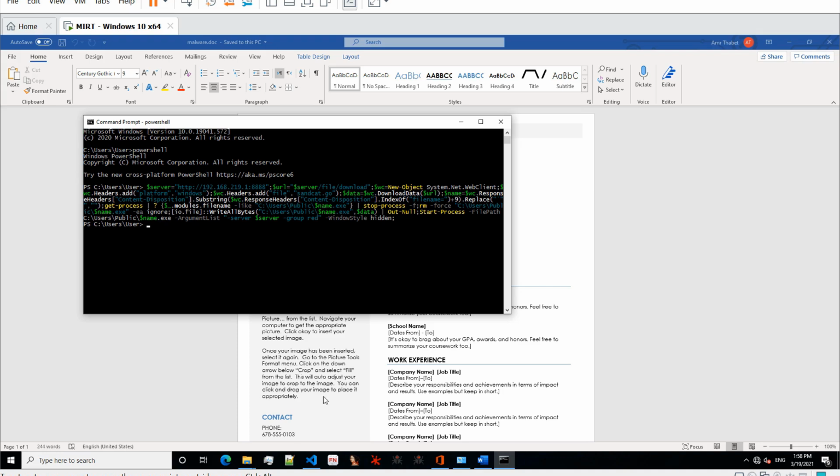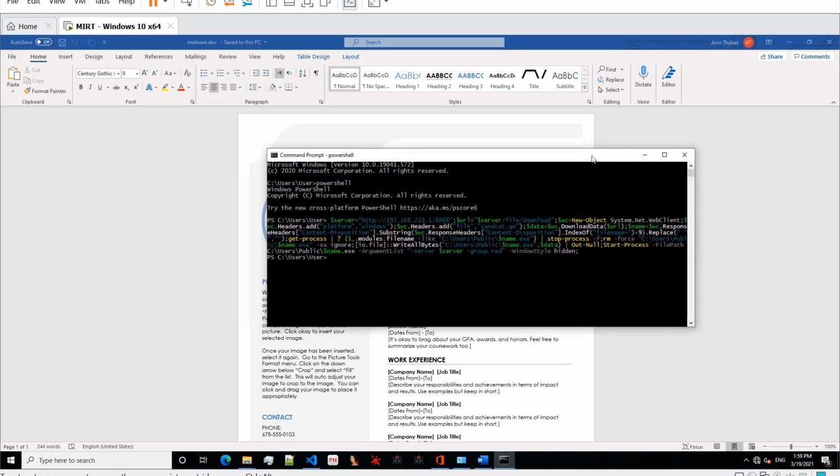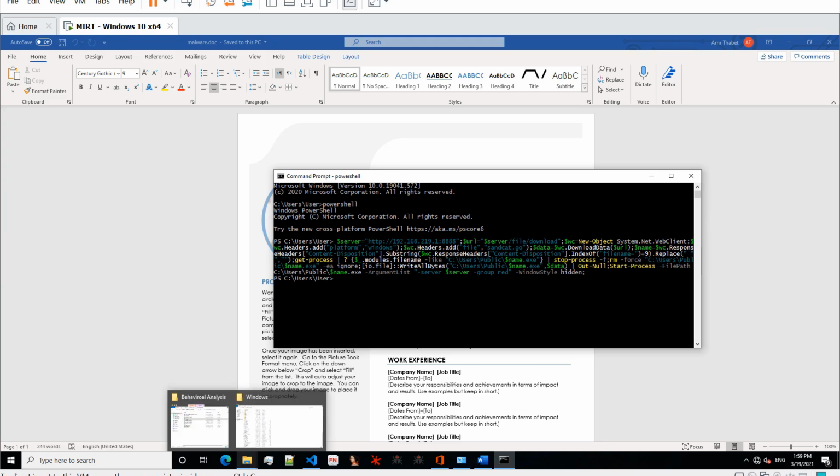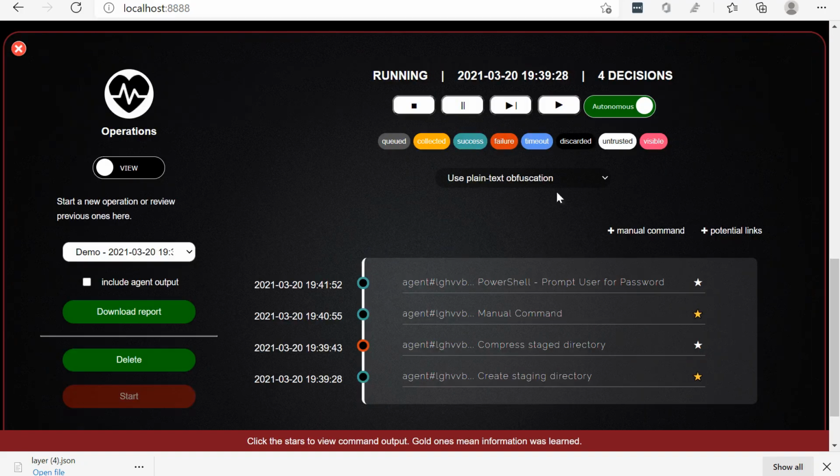We also sent a prompt asking the user for a password, and this is basically the command. And we can go here and see if any password has been asked for. It doesn't look like it has been executed correctly. We need to always test all of these commands because Caldera doesn't have all the commands working perfectly fine. So we need to test them, we need to improve them.